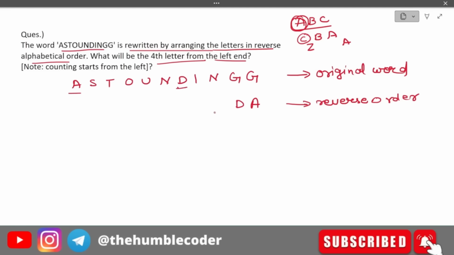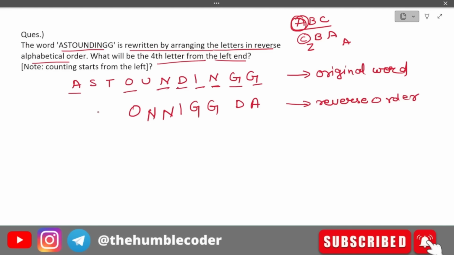Okay, then let's see what we have next. E, F, we don't have any E and F, then we have G. Okay, so next we will write G and G. In the similar way, H we don't have, then we have I, so we will write I. Next up we have J, no. K, no, it's also not there. L, M, nothing is there. N is there, so let's write N, and N is also twice, so we will write N and N here. Okay, then what else do we have? O, yes, O is also there. So we have written O.